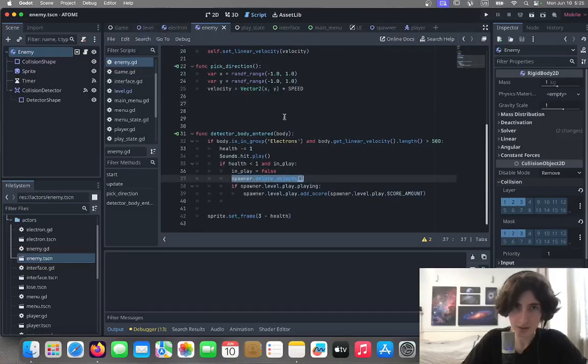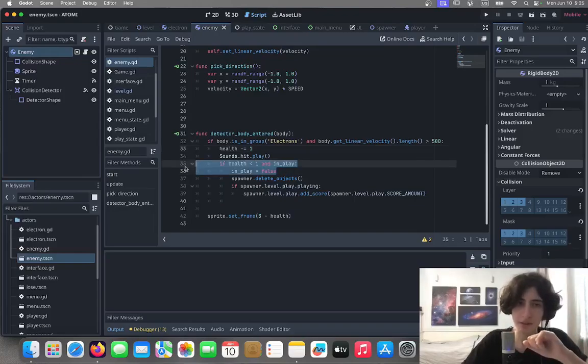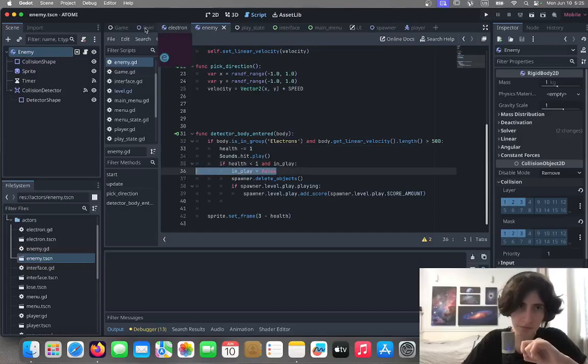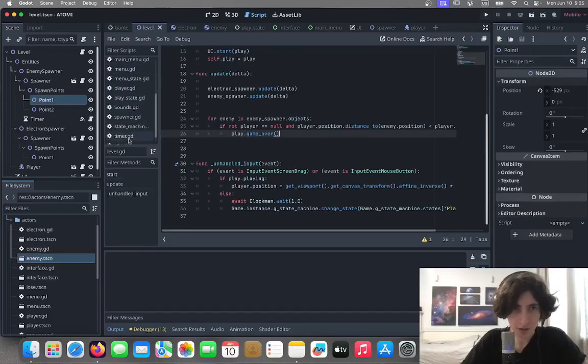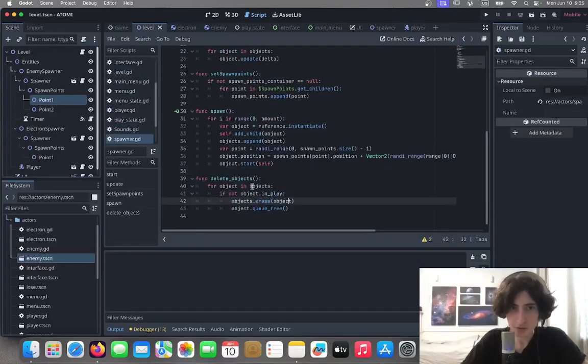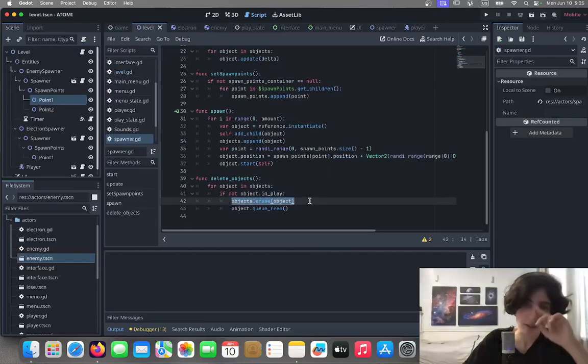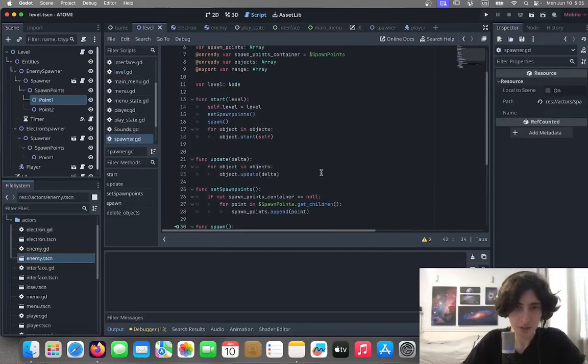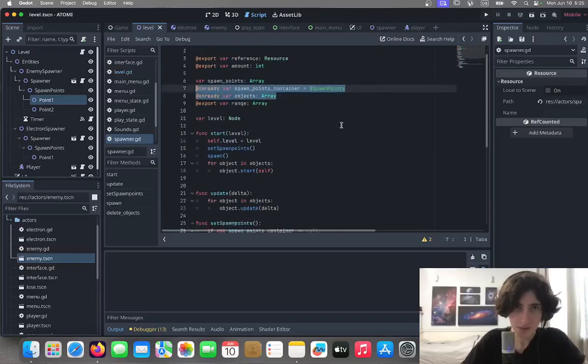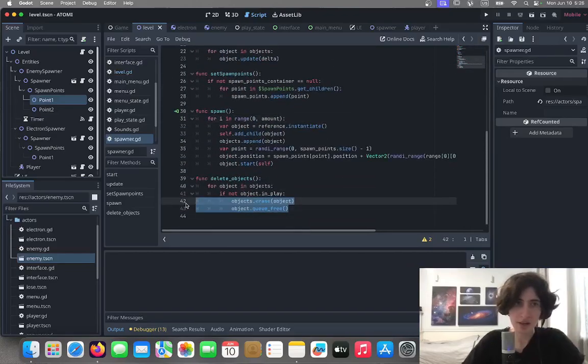So basically each object calls this function when it's deleted, and the reason the object calls this function is so that we don't check every time if an object is in play. This is also what this bool is for, by the way. So when we know we're deleting an object, we call this function, and it checks for every object if an object is no longer in play, which again we're doing here. First of all, it's going to erase a reference to that object from this array, and then it is going to delete that object from the scene.